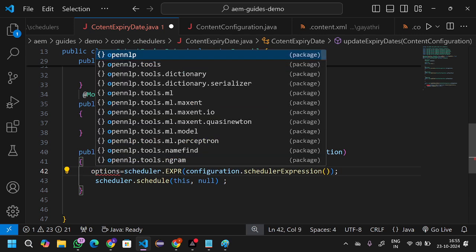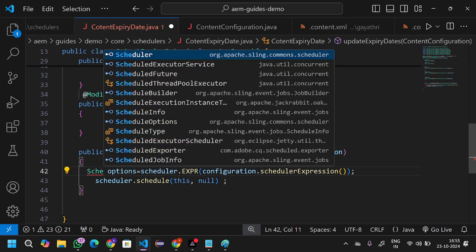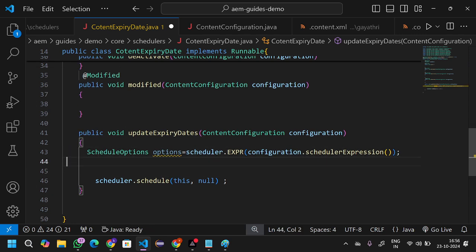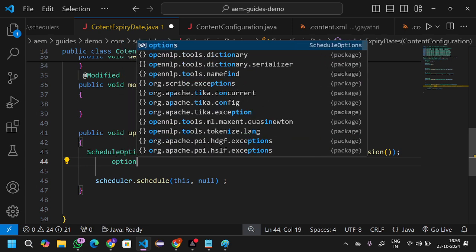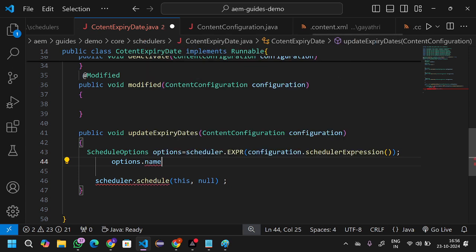Options is the object reference variable name, and then scheduler options. You have to select this one. Okay, so after that, by using these options, we can give options dot, you can give the name, scheduler name.